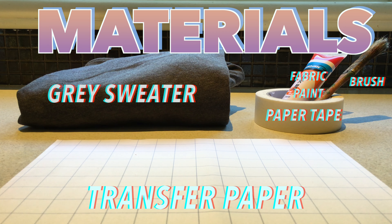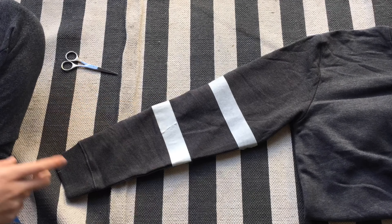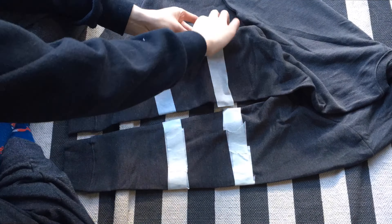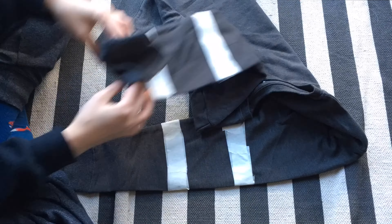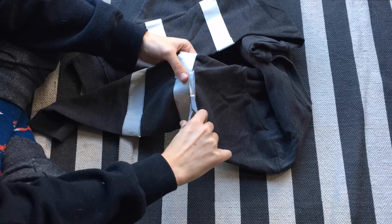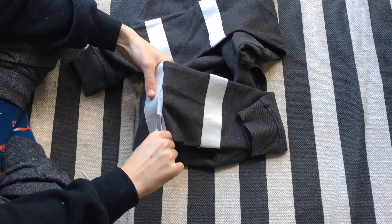Okay, so just start off with the red sleeves. It's pretty easy — you just tape off the sections around the part you want painted. It's also a good idea to try it on with the tape so you can get an idea of the size of the painted area. A good way to make sure they're even is when you're doing the second arm, just bring it up parallel to the first one and tape it. And if you get some rough edges like on the first arm, just grab some scissors — it helps to make sure all the lines are super smooth.